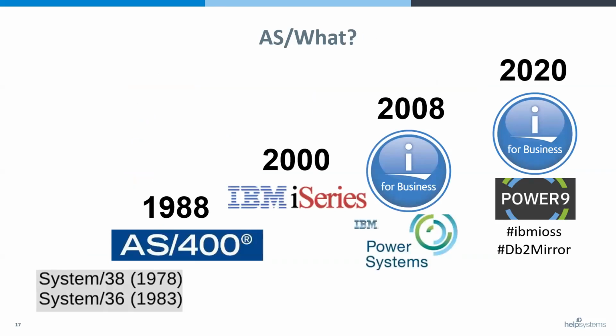And then as we've made this journey over the last 3 decades of the AS400 I-Series and IBM I platform, we sit today in 2020 running Power 9 or Power 8 technology for the most part, and we're running IBM I, and realizing that this technology is going to continue to grow. IBM has a clear roadmap for IBM I for the next decade.